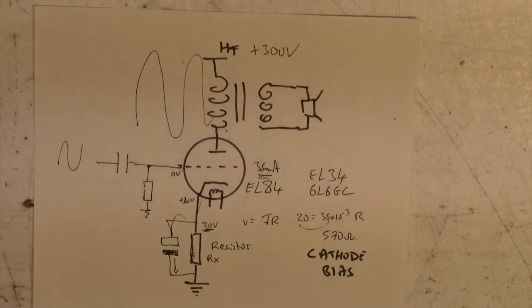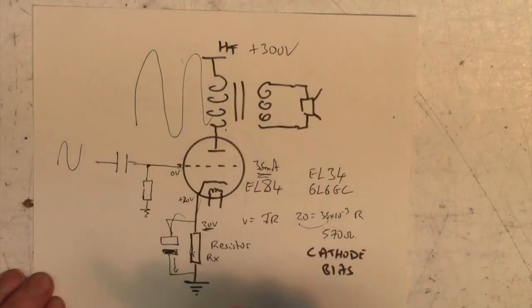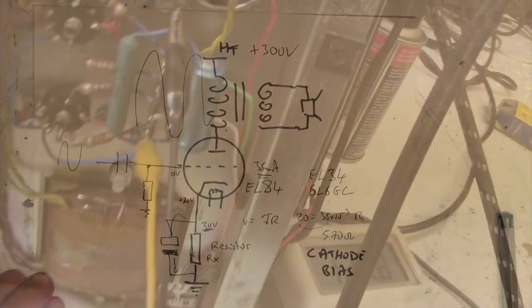Well, that's probably enough for you to be going on with. I hope you enjoyed that. It's a confusing subject, one I've covered several times, but hopefully you're a little bit wiser now. So let's get back to the amp and see this cathode biasing in practice.